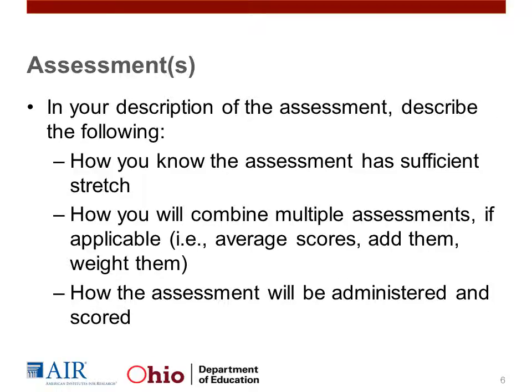You will need to include some additional information in the assessment section. You should describe how you know the assessment has sufficient stretch, meaning that it will capture the performance of students who are high performing and those who are low performing. If you will be combining multiple assessments, you need to explain how you will combine them, such as by averaging the scores, adding them, weighting them, and so on. Finally, you may want to include information about how the assessment will be administered and scored, especially if you are using a performance assessment.